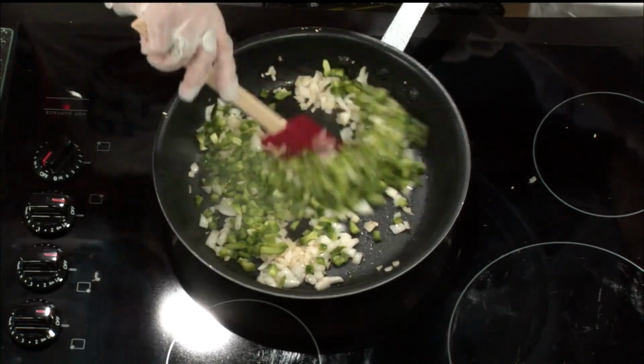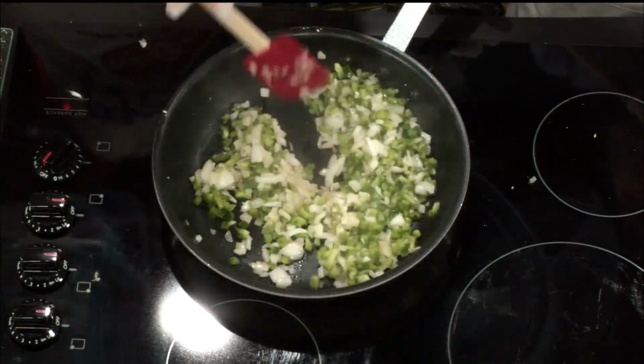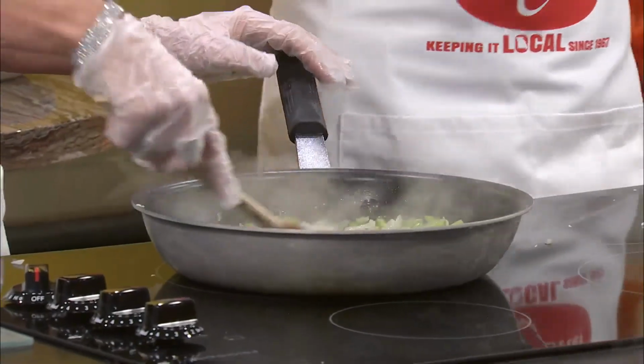There you go. All right, guys, when we come back, we're working on our skillet Cajun spiced fish with tomatoes. Look at that, I said it and didn't remember. Oh, that's great. We'll be right back.